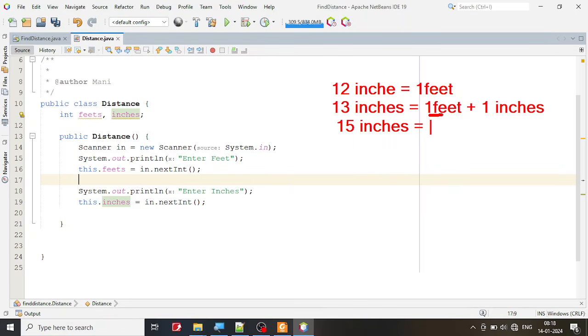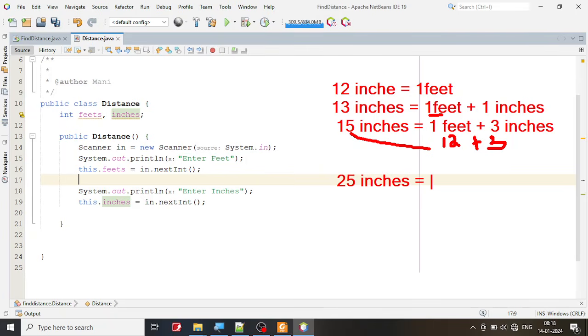In this case, you have 1 feet again, plus after 12 you have 3 extra, 3 inches. So this is going to be 12 plus 3, so that is going to be definitely 15. So this is still 15, but 1 feet 3 inches. What if you have 25 inches?